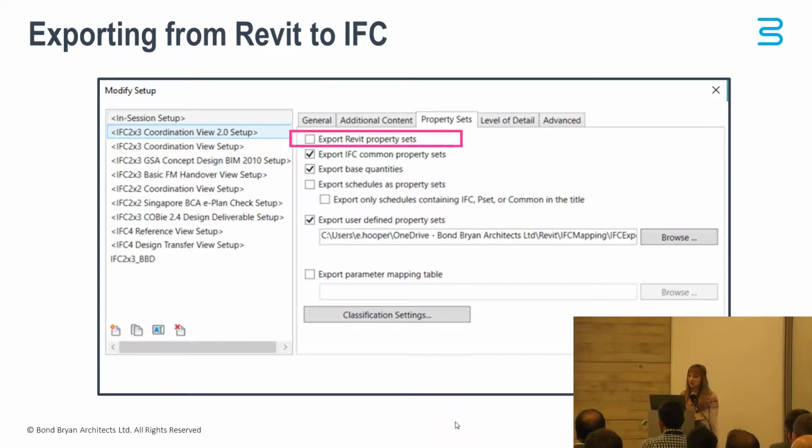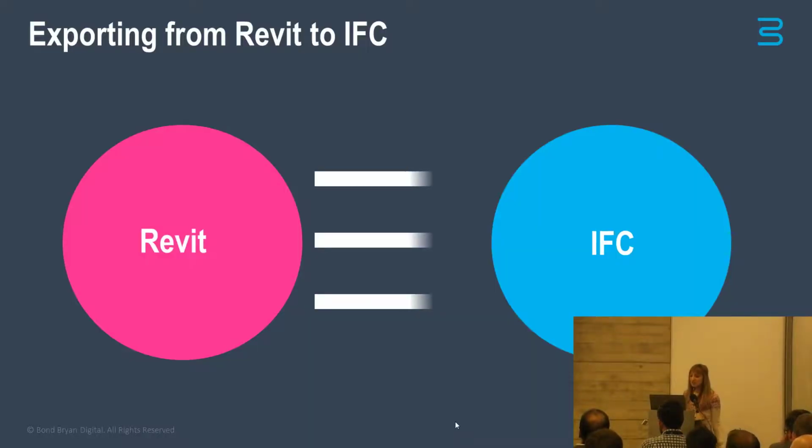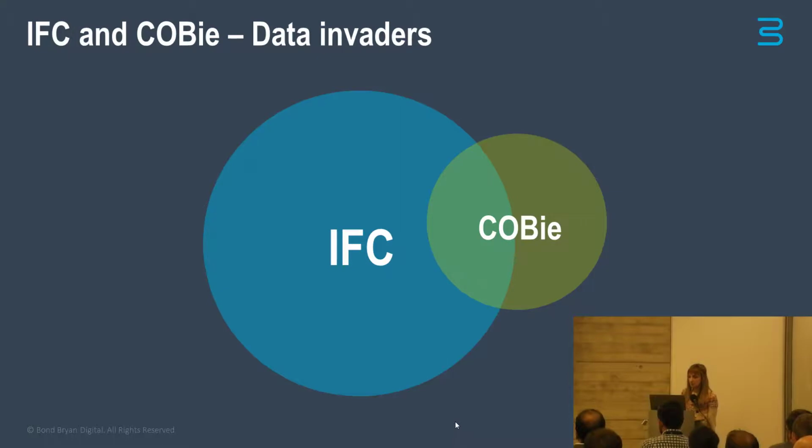Therefore, under no circumstance whatsoever should you ever tick this box. What it does is it takes the random data from the Revit model and dumps it in the IFC. It's the equivalent of picking up a bin of mixed rubbish and tipping its contents into a container which has compartments. Most doesn't land in the right place and you get loads of rubbish you don't want.